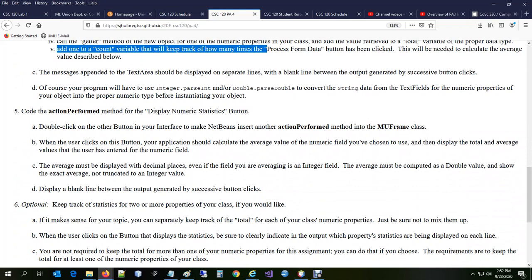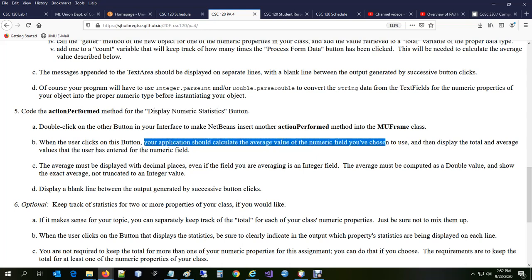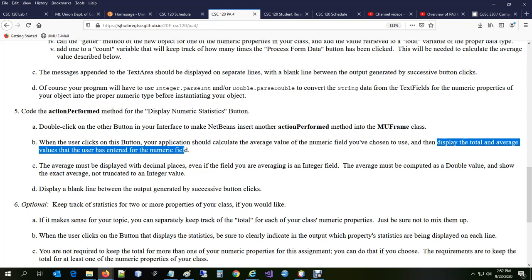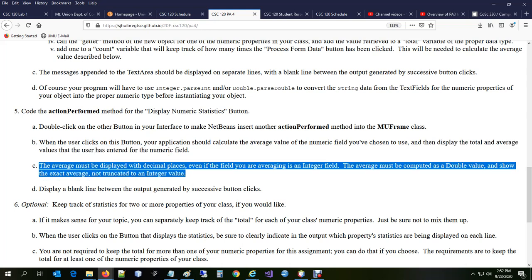Now, the other button, the Display Numeric Statistics button, here's what should happen when the user clicks on that button. Your application should calculate the average of the numeric field you've chosen to use, and then display the total and average values in the text area. Okay? And the average needs to be displayed with decimal places.